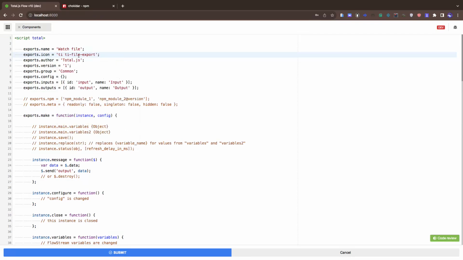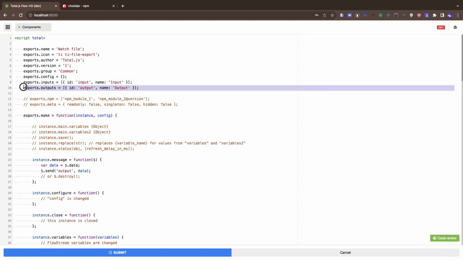Okay, I will take it like that, because it's going to watch a new file in a directory and output the path of this file into the output of the component. This is what I'm planning to do. I will leave it like that in the common, and here for now I'm not going to put any config. But with time, after I make a very simple example, we're going to add config, like the path to watch.